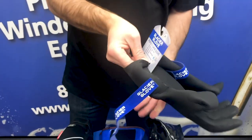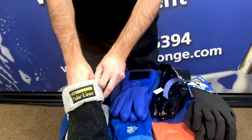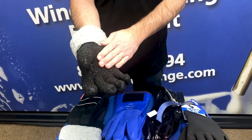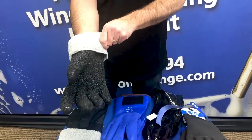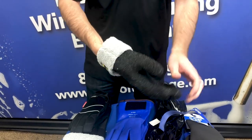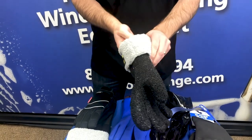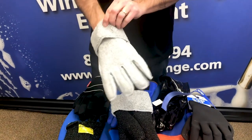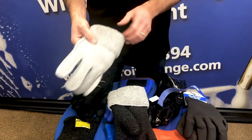Lastly, I want to share with you the one that window cleaners have told us really is the warmest glove that we sell — the Polar Grip Gloves. With this rough texture on the outside, it helps you to pick up tools very easily. A nice fleece liner on the inside allows you to slip your hand out easily if you need to work quickly in the cold and put your hand back in. And when your glove starts to take on that not-so-great aroma, you can remove the liner and wash it in the washing machine, letting you start the next day smelling fresh.